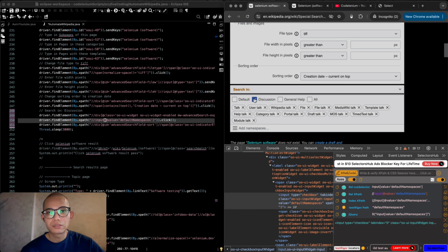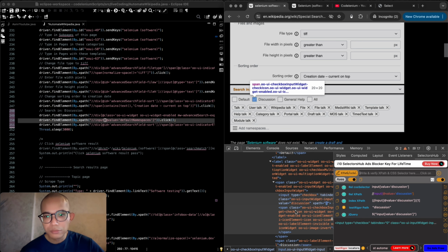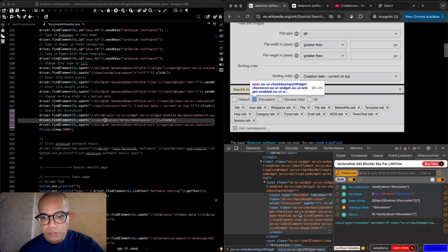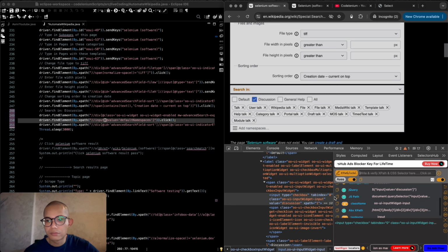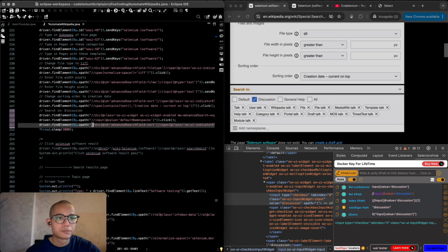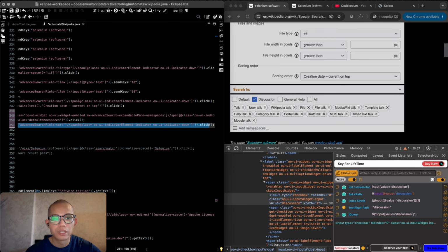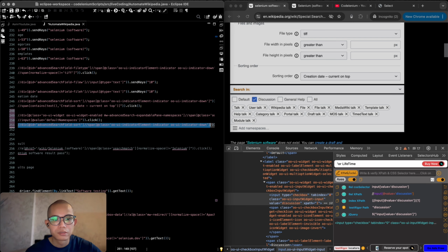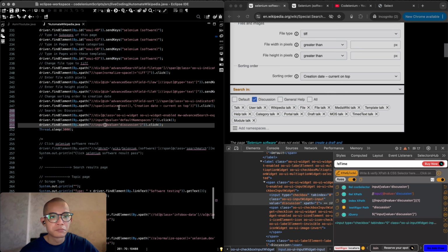And then the discussion one, also a checkbox, by XPath, I mean. Okay, then we have it all done. Should be good to go. And then we will run.